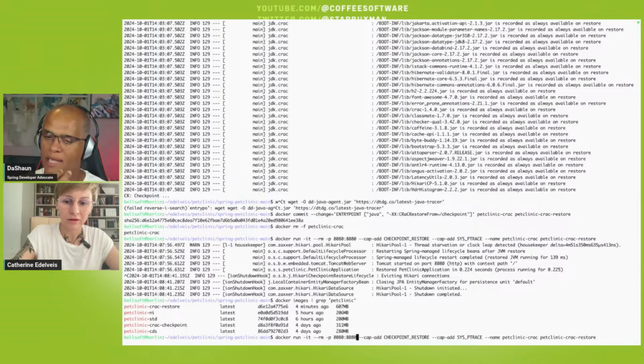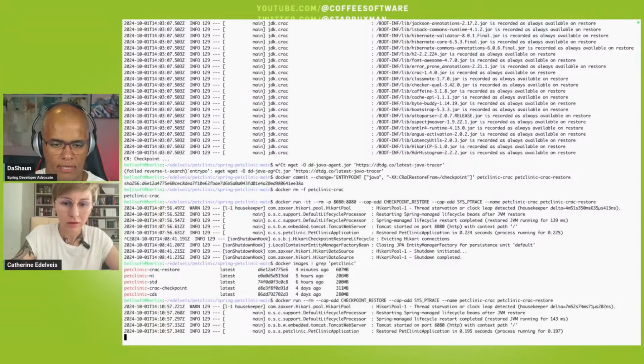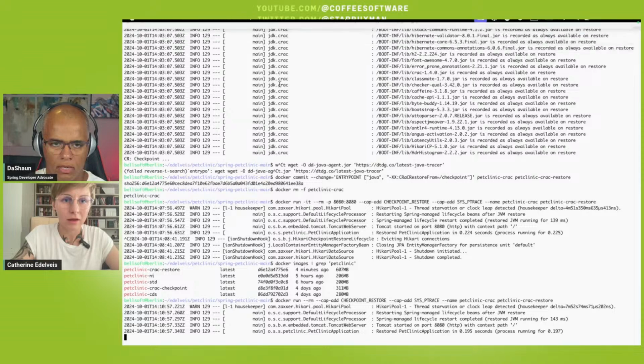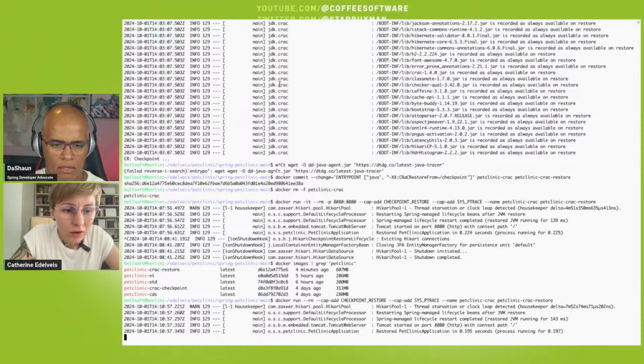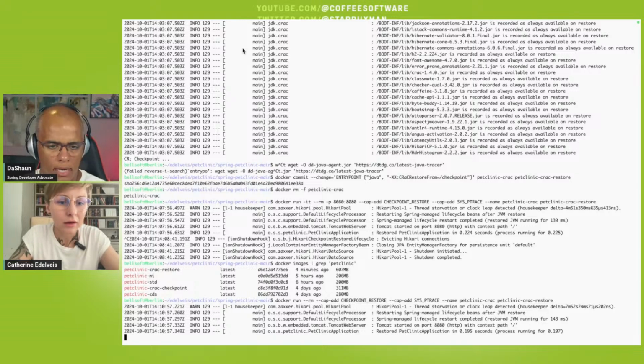Oh wait, and actually take off the interactive part. Right, so it's just going to run in the background, and we'll stop it later. Okay, this should start it in the background. If you hit enter, do we get back to our command line? I guess I need to open another window, right? Wait, no. Control C.